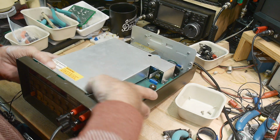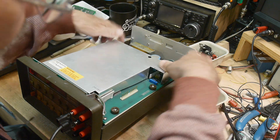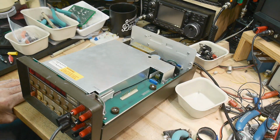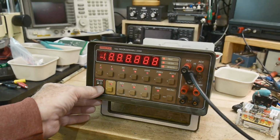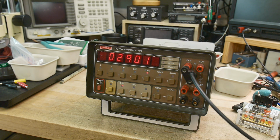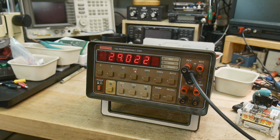So let's pop the shield on. And let's come to the front here. And we'll see if it's better. Yeah, there we go. So that fixed it. It was just that stupid shield was bent. Oh, there you go.